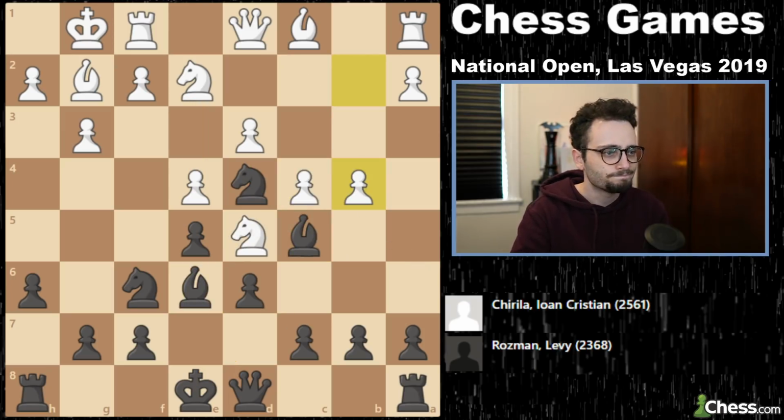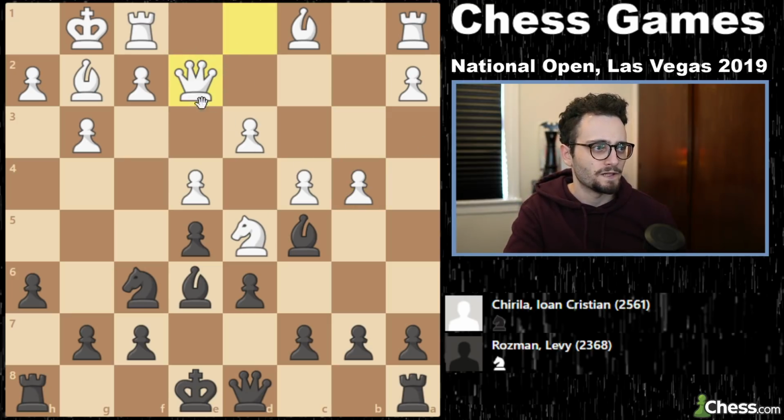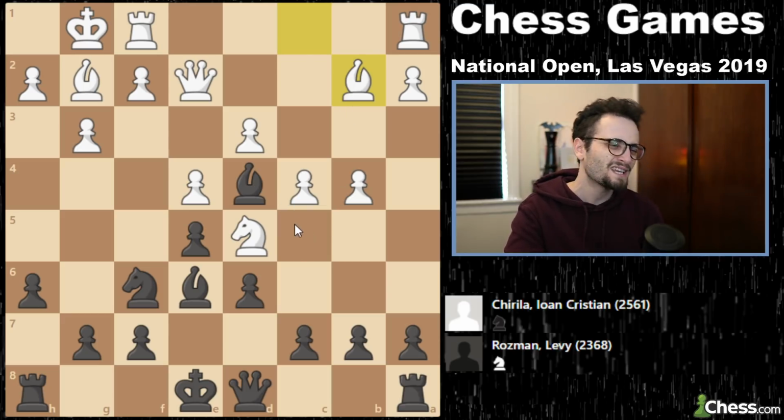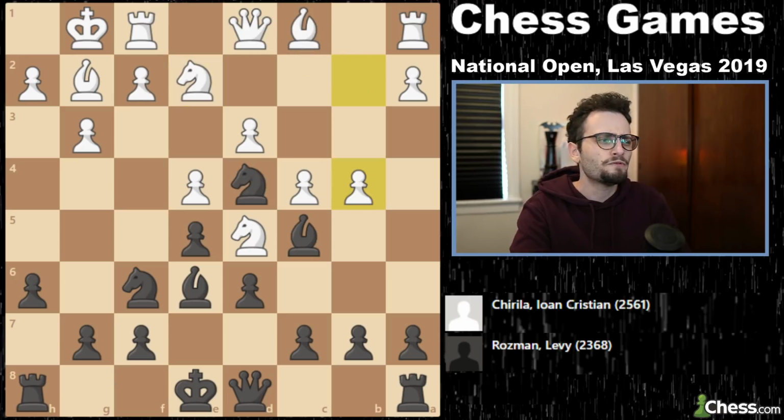I'm like, okay, well, okay. Maybe I can take with check, and then here, and then here. I'm like, yeah, but then he goes bishop b2, and he's got a big space advantage. I really don't like this. So what do I do? b4 is kind of an annoying move.